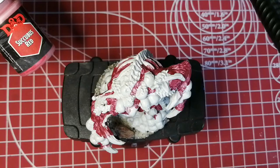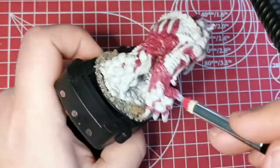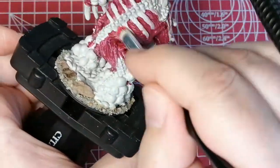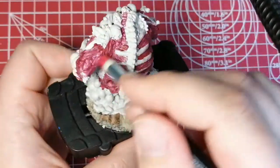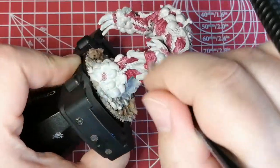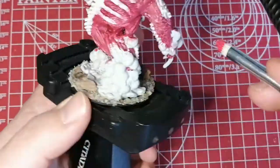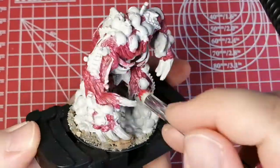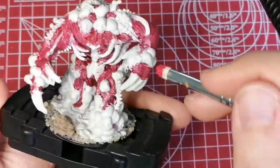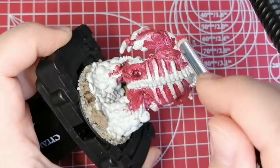Alright, so the first layer of dry brushing is going to be Succubus Red. So this is a brighter red, so I wanted to go on top of that Crusted Sore. And I used the small Masterclass dry brush, and I don't know if it's my brush that's not working properly, but it didn't seem like the red was coming out very well. Anyways, maybe I have to clean it a little bit better. But it still gets in the highlights of it, so you can actually see that some of the lighter areas are starting to get a little bit darker, which is kind of the opposite of what I wanted to do. So that's why I'm going to move on to another color coming up.